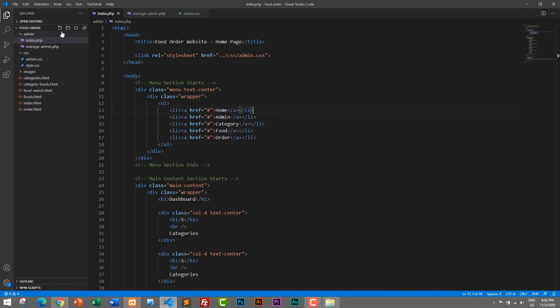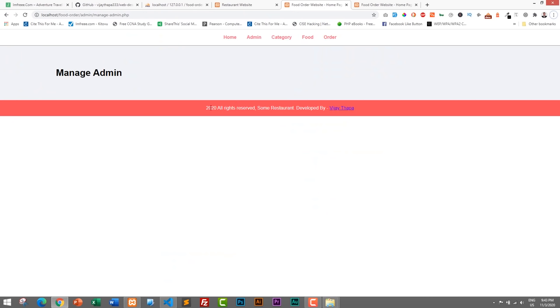So let's go to our Visual Studio, and this is our home page. Inside the admin folder, I will create a new folder called partials. If you understand this flow, then it will be much easier when you learn other programming language frameworks like Laravel or CodeIgniter or Python Django. All the frameworks implement a similar pattern. They break the repeating parts into different reusable parts and use them. Okay, so the repeating parts are menu and footer, so we'll break menu and we'll break footer.